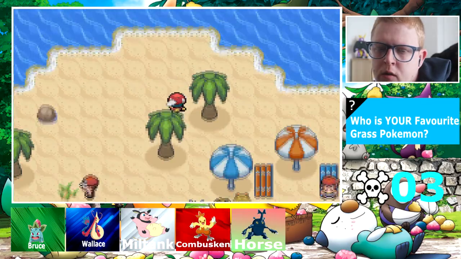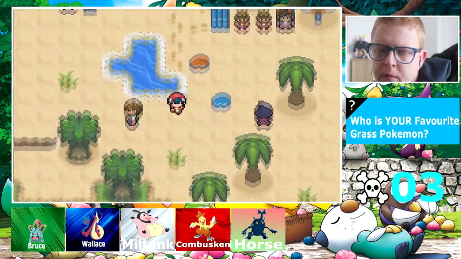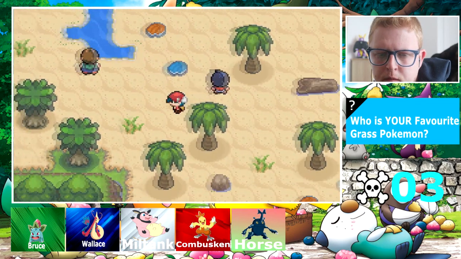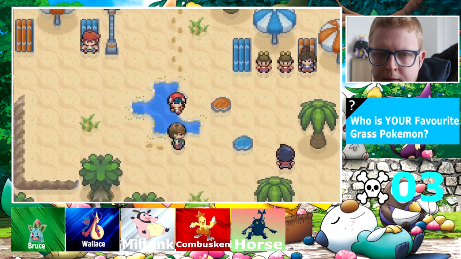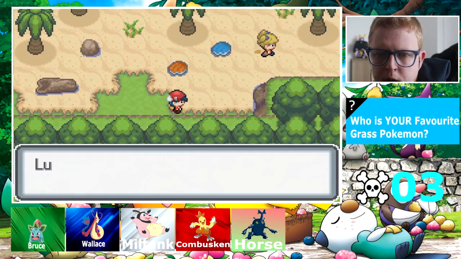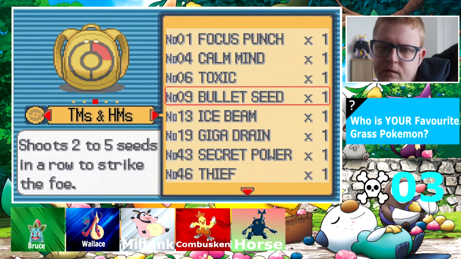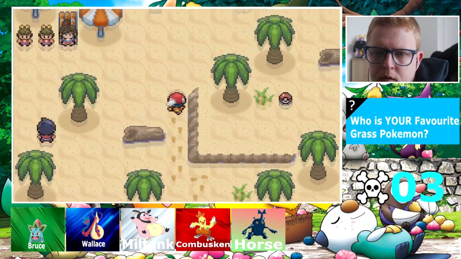So, where have I got to go here? How long is this beach? Hot damn. Beach is a great place. Yeah. Guessing you want to fight. I just want to have a little explore. Oh, I have to go through there. Okay. No, I can come down here. Boy, give me this item. TM13. What is TM13? Ice Beam. Ooh, that's kind of a sick move.